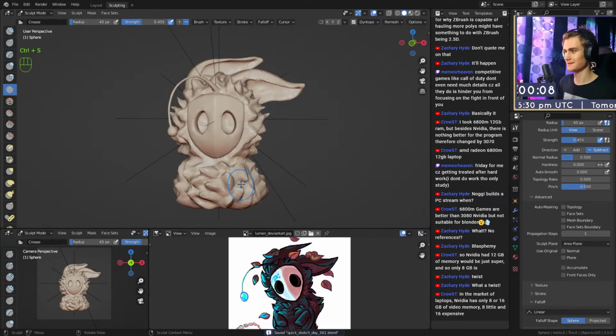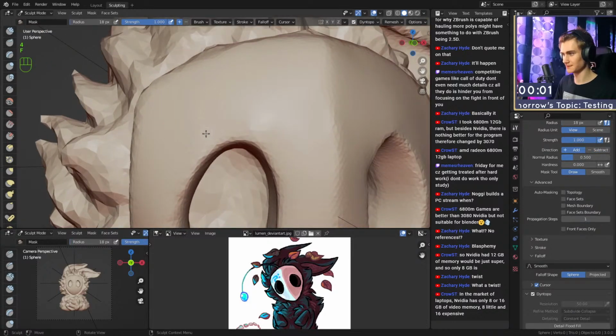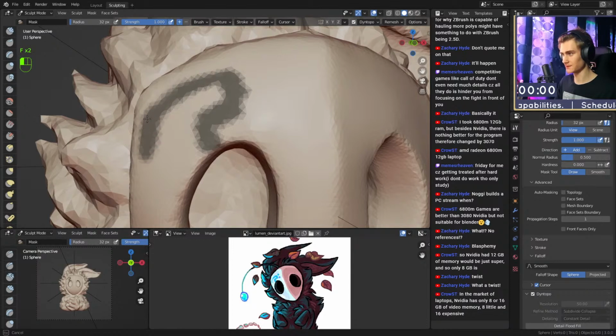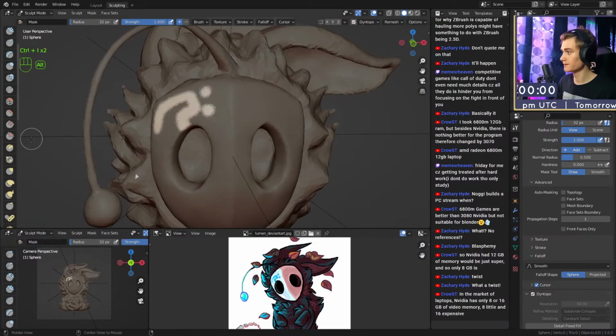Look at it. I haven't added the sign there, but you know what? Let's add it. Should be fairly simple. There you go. Looks like it stops right there. And then we have two dots here. Perfect. And then invert. There you go.